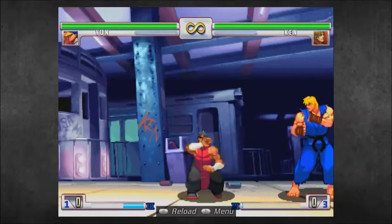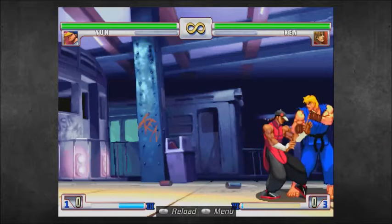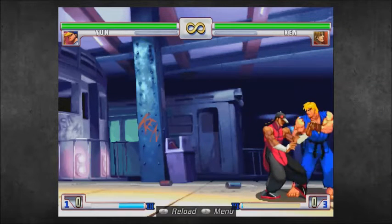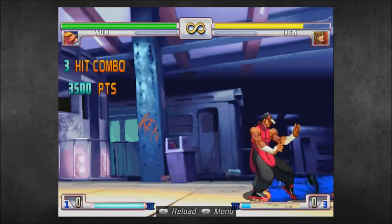Okay, I know that my crouching medium kick is not going to hit. My neutral jump medium kick dive kick is no longer capable of hitting my opponent. I just want to get in and force that throw break situation, or I want to try to get a throw on my opponent, or I want to just jump in, mix things up.